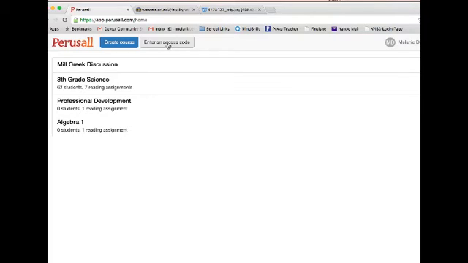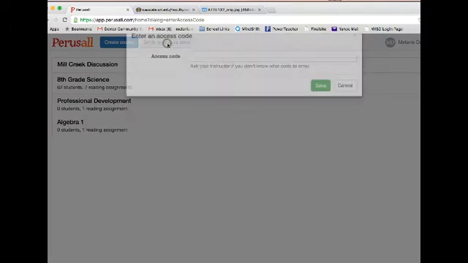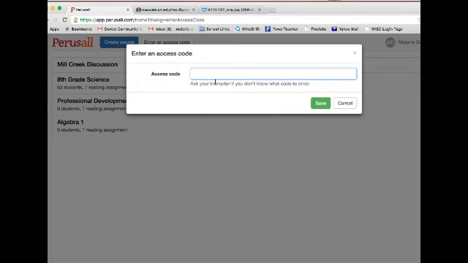One is an access code to allow you to be part of a class as a student. The other is to allow you to be an instructor and to create a course. So if you go into enter an access code and you type in, and this is all capitals, N3LJNHEHNQ, this is going to allow you to create an account as an instructor.